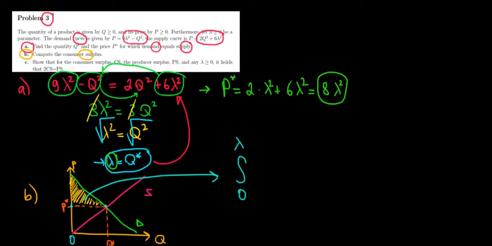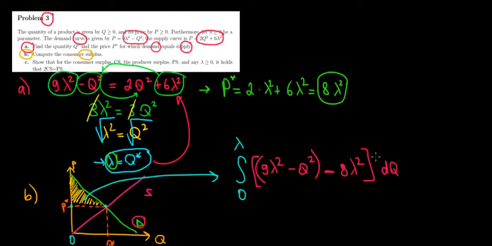And what's going to be the function? The area under what function? It is the area under the demand function. So the demand function is given to us by 9 lambda square minus Q squared, right? The demand between the equilibrium price. So the area underneath the curve and the equilibrium price. So we have to subtract the equilibrium price as well, which is 8 lambda squared. Hope this makes sense. And we have to integrate all of this with respect to the quantity.